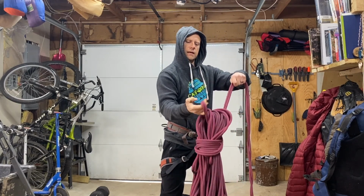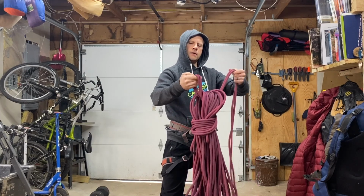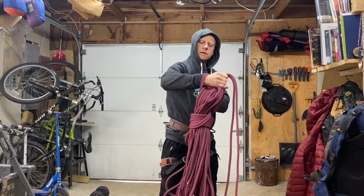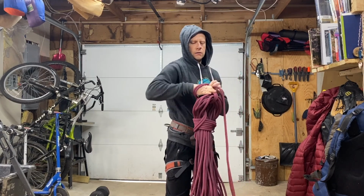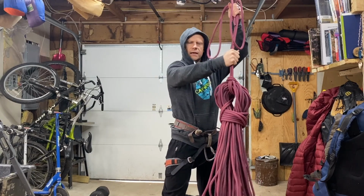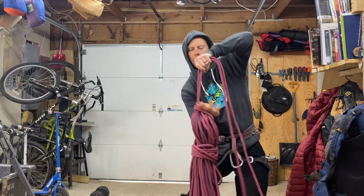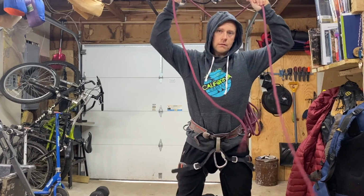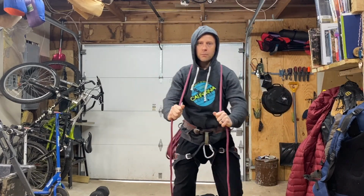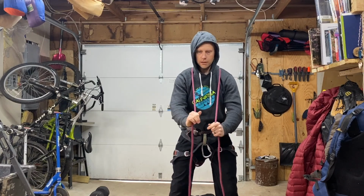Okay, just like this. Bring that bite through the other side. And now I'm going to reach my hand through here, grab these two ropes, and bring them through the bite. So it basically locks the rope in just like that. Now I'm going to throw it over my back, and I have these strands right here. Okay, hopefully I left them long enough. If not, we're going to be in some trouble.